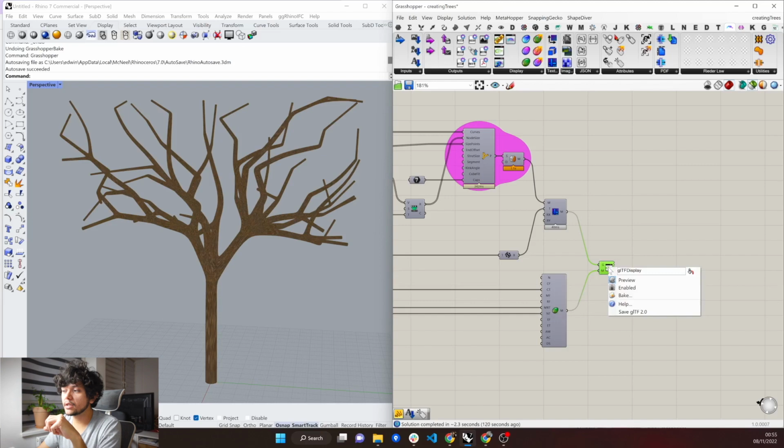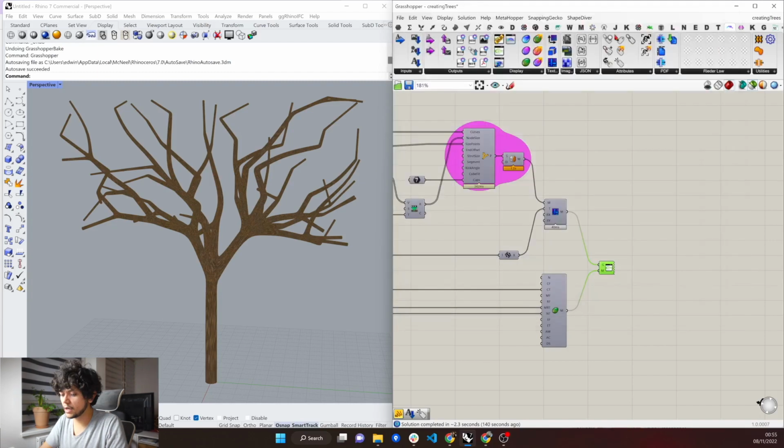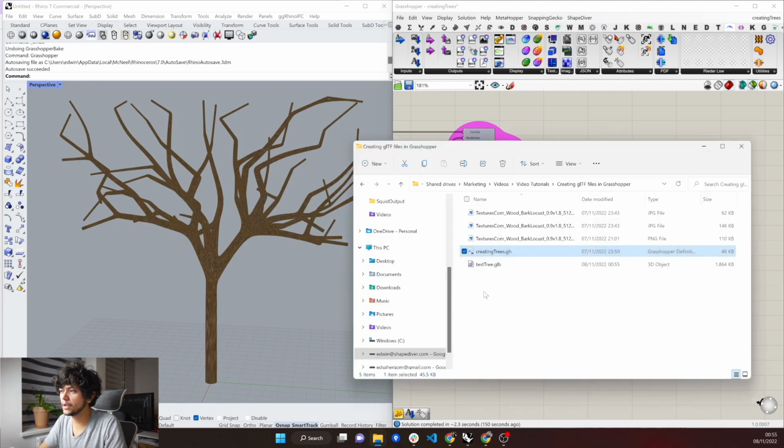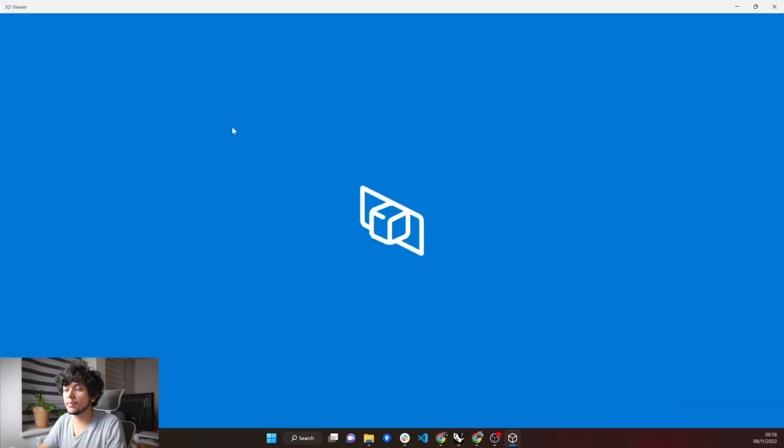If we right-click on this glTF, we see here that we have the option to save this glTF. So if we click on glTF, save glTF, we can save it wherever we want inside our computer. I will put the stream, save. And now if we check that file, we have it here, test 3. Then if I open this file, even the Windows viewer is able to read it. So now I'm completely outside of Grasshopper, completely outside of any ShapeDiver plugin or anything like that. And our file will be able to stand on its own.